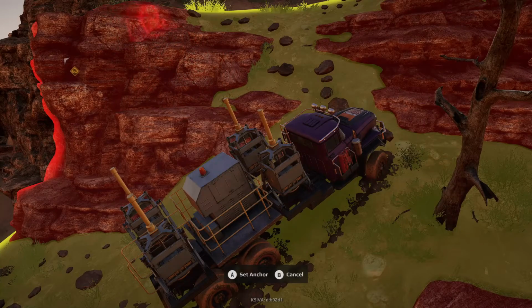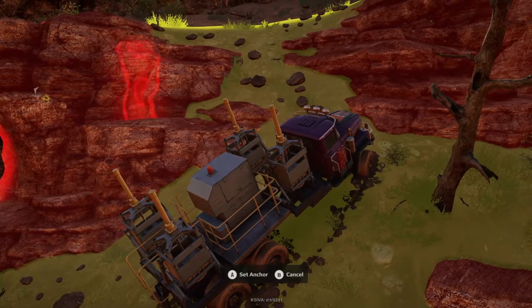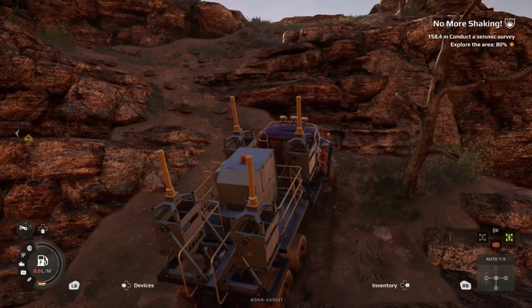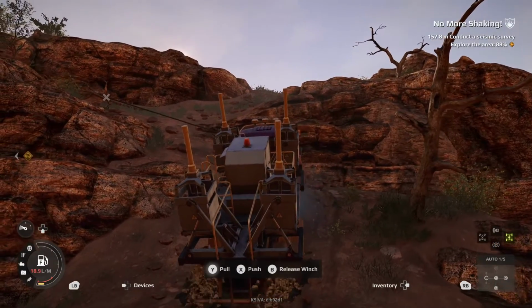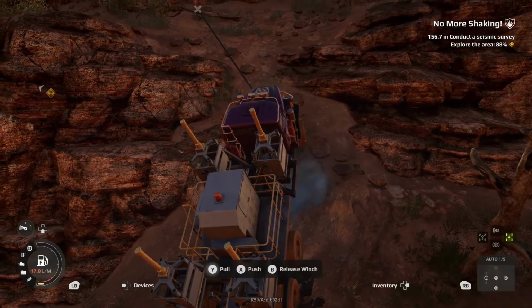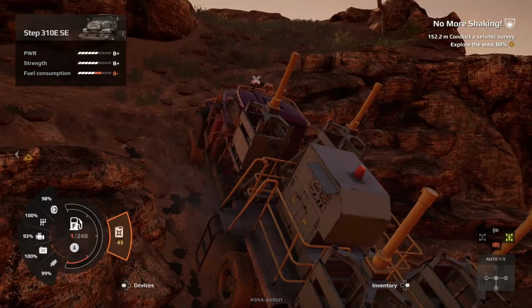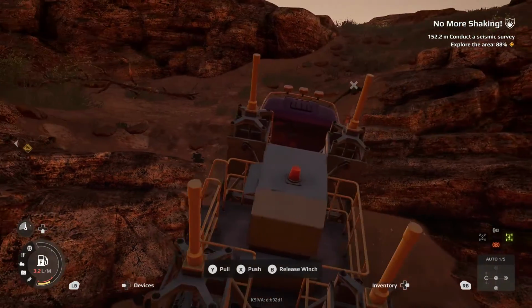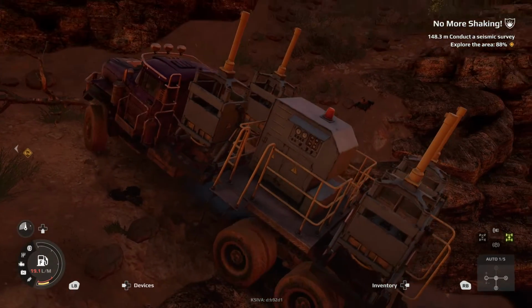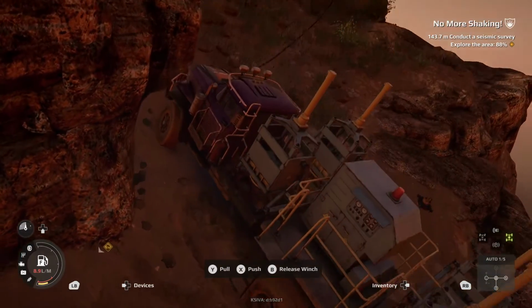Okay, for some reason my anchor just does not want to, it's like that's barricaded off. I'm not allowed to place an anchor on that ground. Okay, so luckily, I probably should have tried that first. There is a tree up here that you can actually winch to, but it's going to take a lot of pulling power. And I did notice that I've completely run out of fuel, so I'm going to have to fill up all the way. And we've just about done it. We've got up to this point at least. So I'm going to pull myself around.